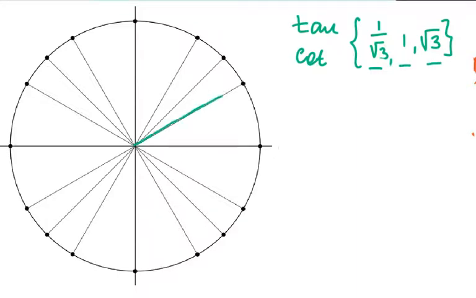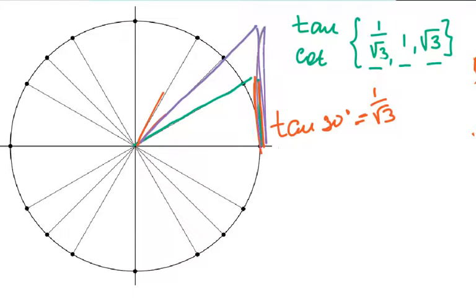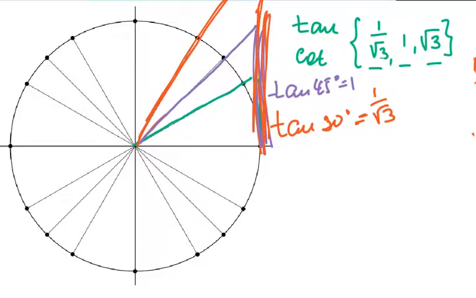So for this one, your tangent is the smallest of all 3, right? So from all 3 triangles, this is the smallest. So tangent of 30 degrees is 1 over square root of 3. And then for this triangle, this is the tangent, and it's the medium one. So tangent of 45 degrees is 1. And then the last one is going to be the longest of all, and that is tangent of 60. Tangent of 60 is square root of 3.